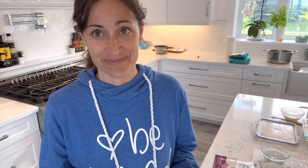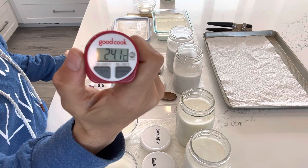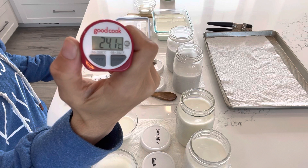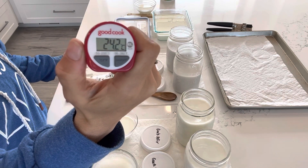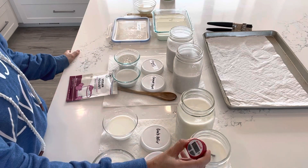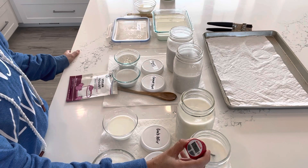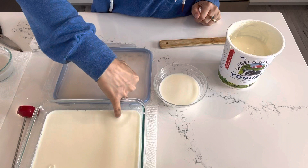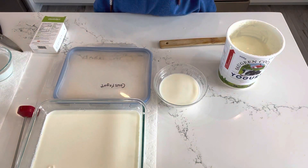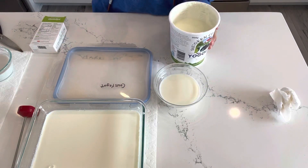The reason we use starter dishes is that we start the cultures in the dish, stir them thoroughly until completely mixed, before adding them into the bigger yogurt or kefir containers. Then do a small stir, secure the lid, store it, and don't touch it again until it's ready. My temperature is currently at 24 degrees room temperature, but since that's already my room temperature, I'm looking for it closer to 27 to 30 degrees — it can be up to 40 degrees but no higher when culturing a yogurt.